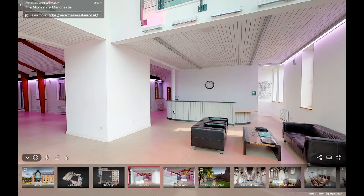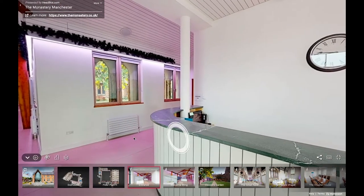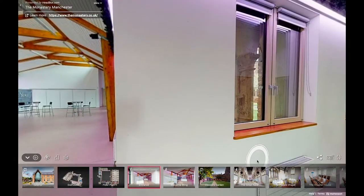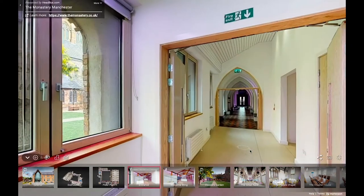This is the welcome desk. If you came for a physical tour this is where you'd head to begin. You'd meet the tour guide, they'd probably take your lunch order if you're on the Taste of the Monastery tour. And then as a group we'd head into the friary area to begin the tour.